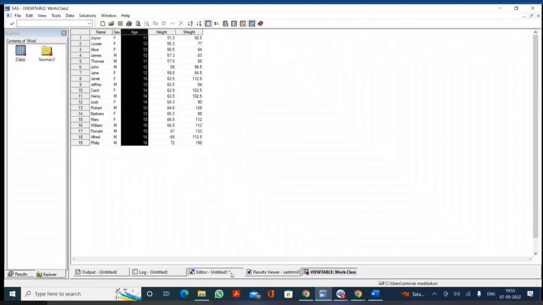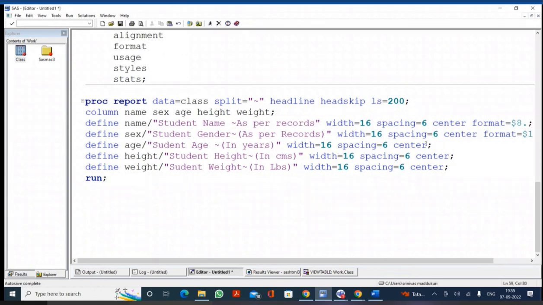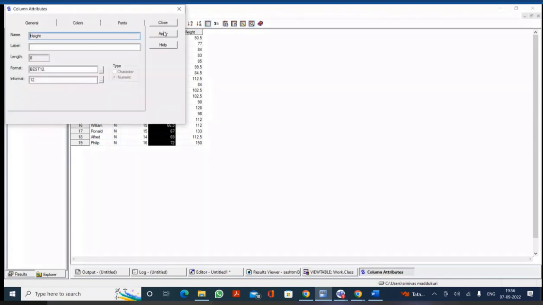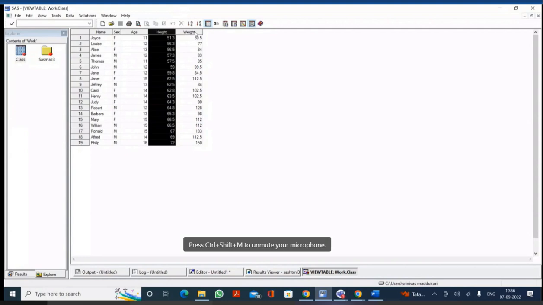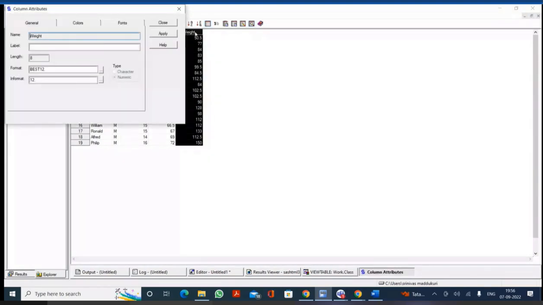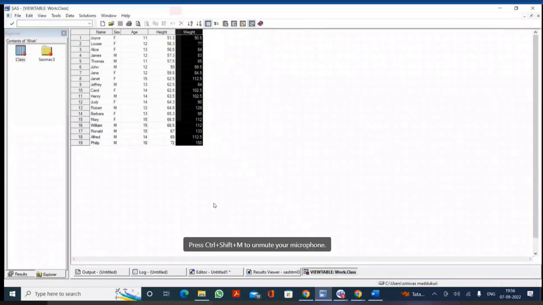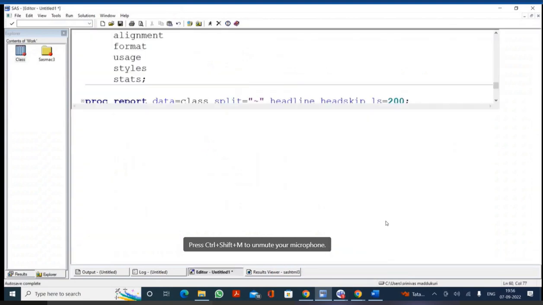Now, go to the program and, if you want, you can write this, which is what we are going to have by default: BEST12. In the same way, what is the format for the height variable? BEST12. And what is the format that we have for the weight variable? BEST12. Now, these are the formats that we are going to have.